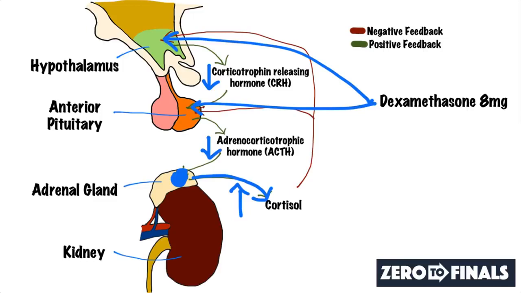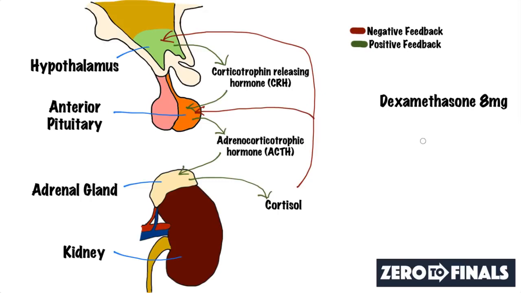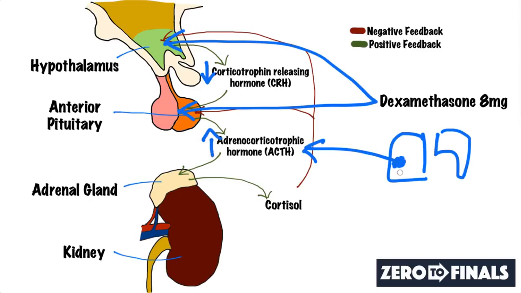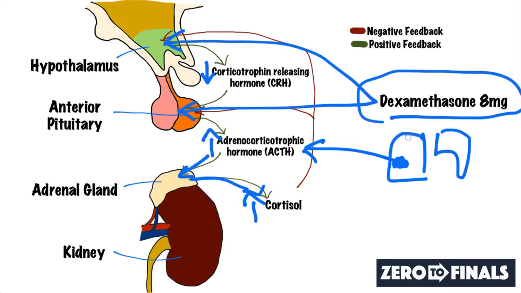Okay? So now let's look at the final scenario where you have a lung cancer or some other neoplasm that's pumping out ectopic ACTH. So you give them the dexamethasone, it heads over to the hypothalamus and reduces the CRH, it heads over to the pituitary, and this stops producing ACTH, but you still have loads of ACTH in your system because it's being produced from somewhere else. It's being produced from this cancer in the lungs. As a result, it continues to stimulate the adrenal gland and you continue to have a high cortisol. So in a paraneoplastic Cushing's, a high dose dexamethasone test will lead to a raised ACTH and a raised cortisol.